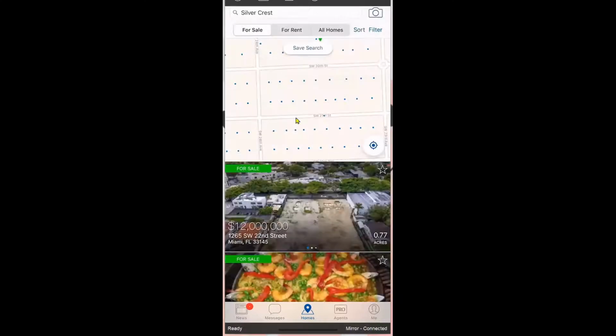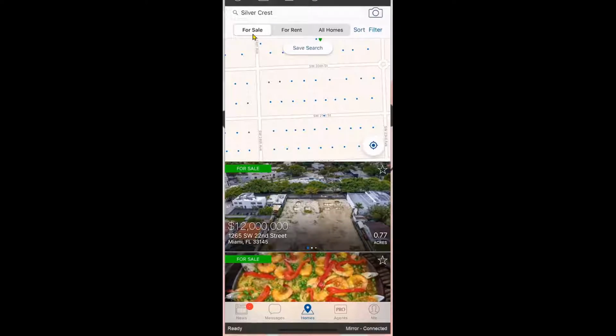Okay, now next to that search bar, there is a camera. This is one of my favorite features in Homesnap. The camera allows you to take a picture of a property, and if it's on the MLS, it will pull the MLS details for you. And if it is not on the MLS, it will give you some basic information from the tax record, from the public record. So it's a really nice feature. You can just open up Homesnap, open up this camera feature, take a picture, and get more information.